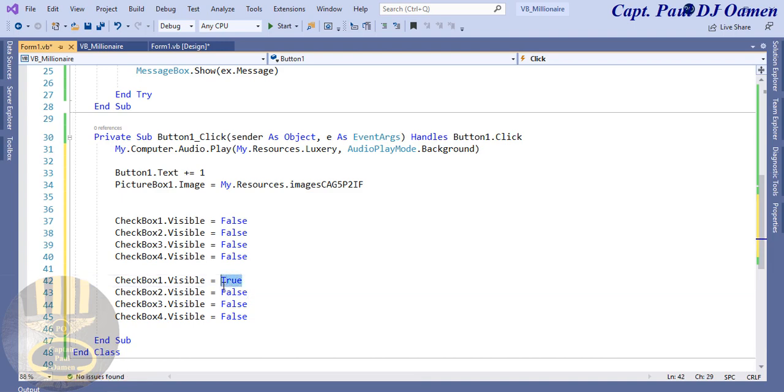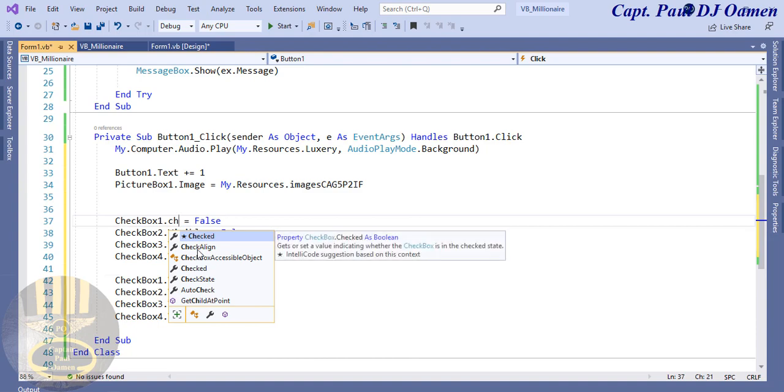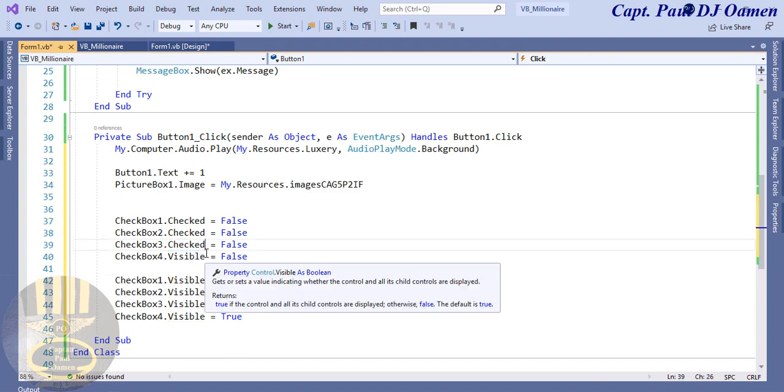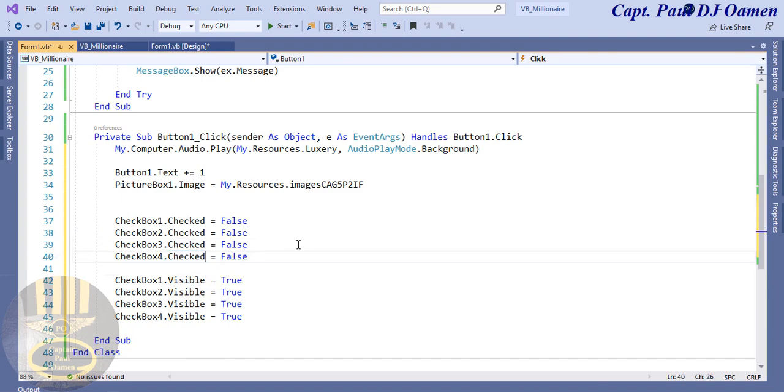They're all true for now. Now what about check? Dot checked equals false. I'll repeat the same thing for the others. Okay.